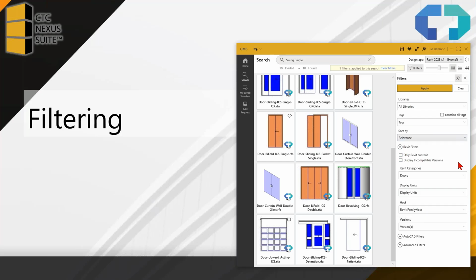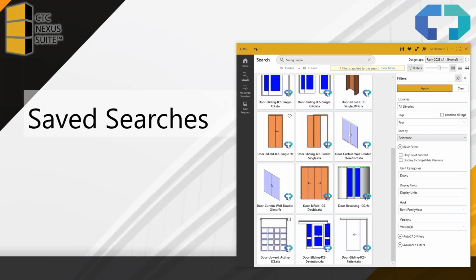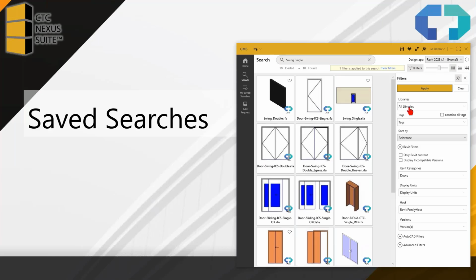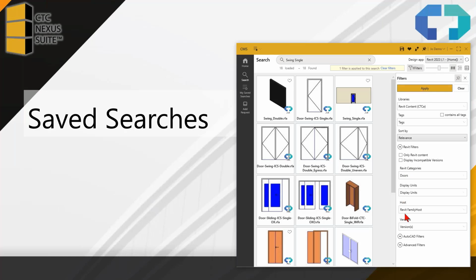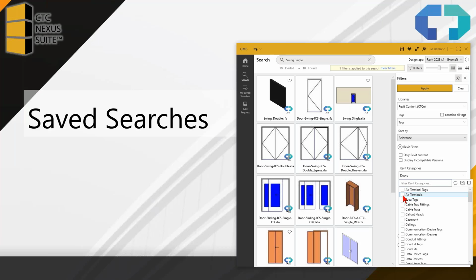Okay? Now, if you find yourself doing these same kind of things over and over again, you may very well want to save these searches. And saving a search makes it so that you can repeat the exact same search in the future. There are plenty of times when I want to search for something, and maybe I want to search inside of a particular library here. Like I want to search my corporate Revit content exclusively. And within that content, maybe let's use an MEP example. Maybe I only want to return back air terminals here.